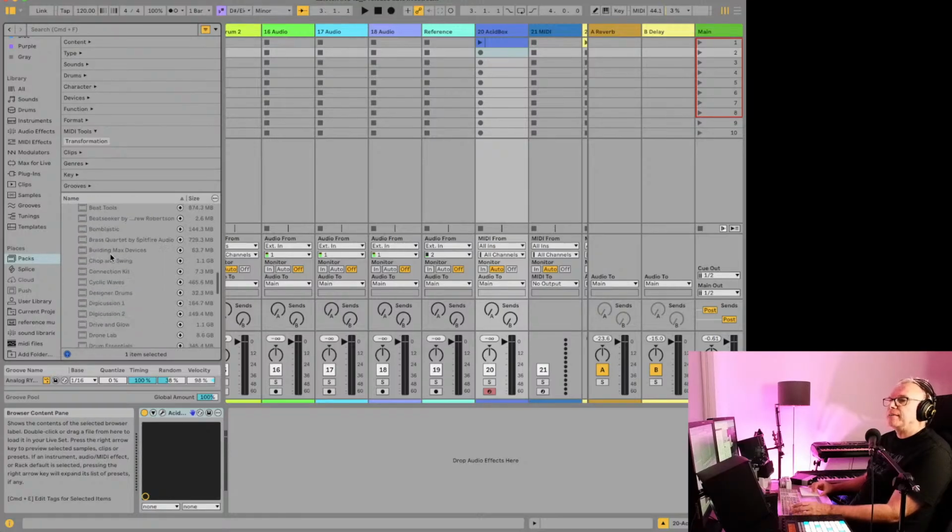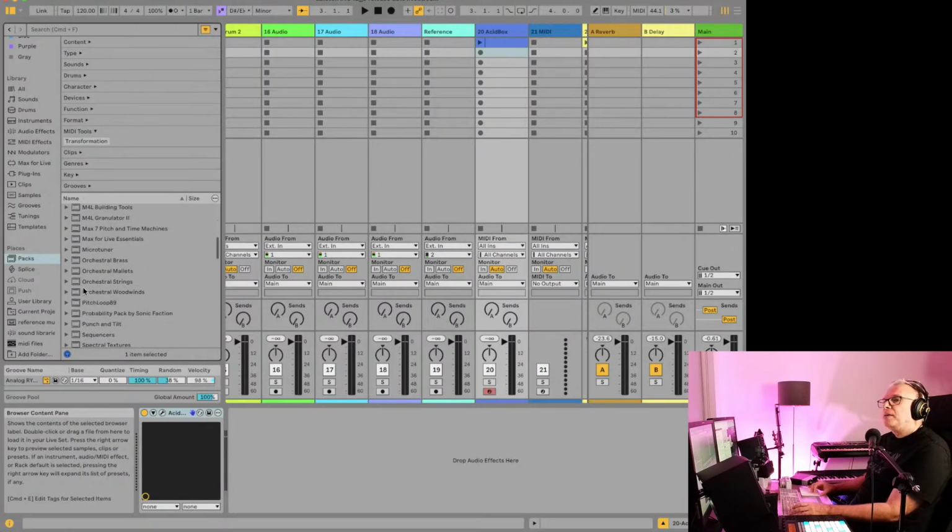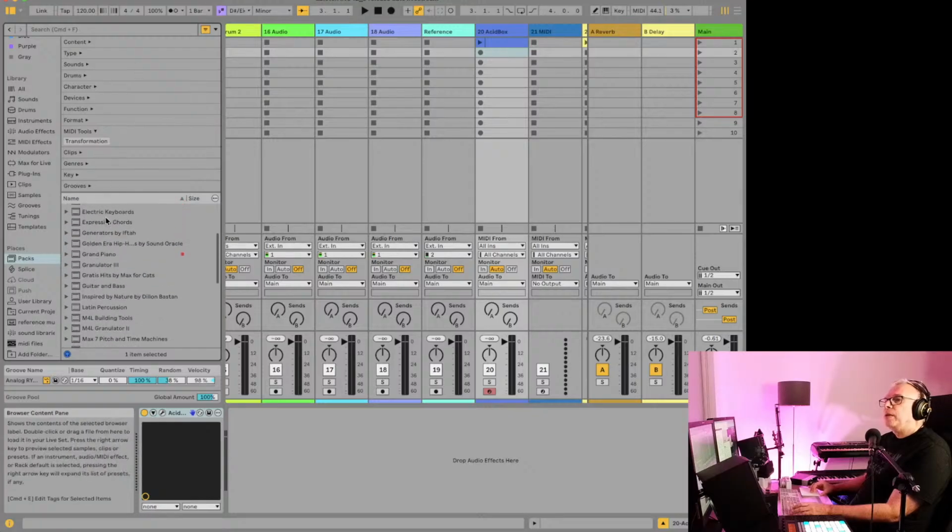Obviously it's not here because I have it installed already. It's actually a really simple pack. It's very short, and let's go back here. Generators. There we go. It's basically got two, it's just a small file, like 1 meg or something. But it's got two parts to it.